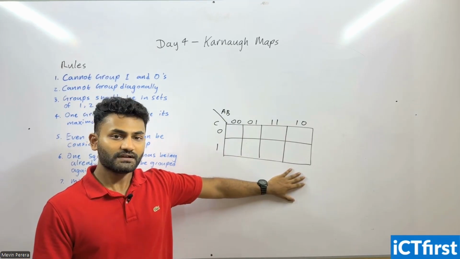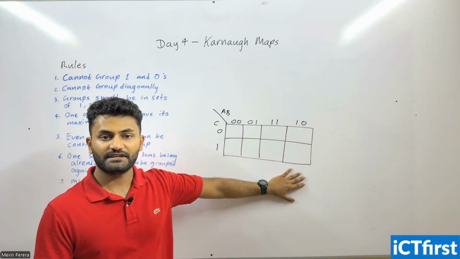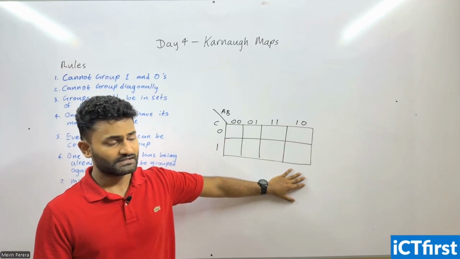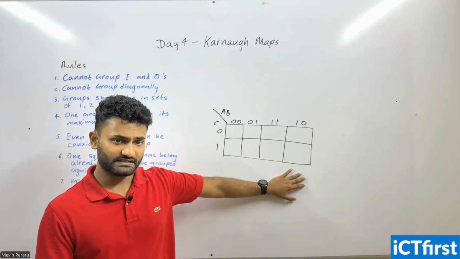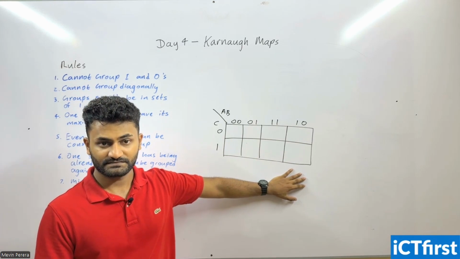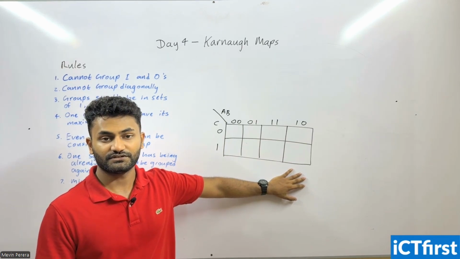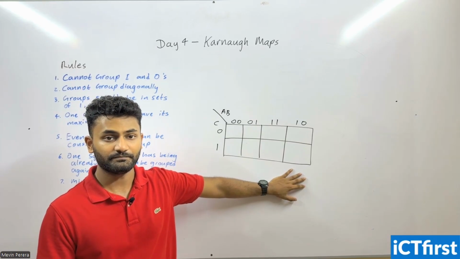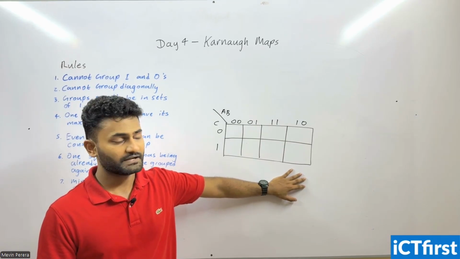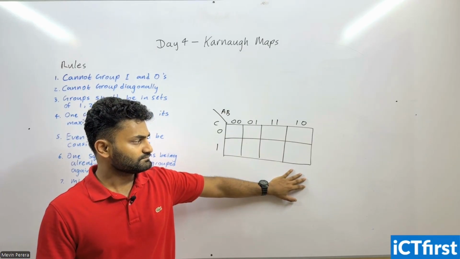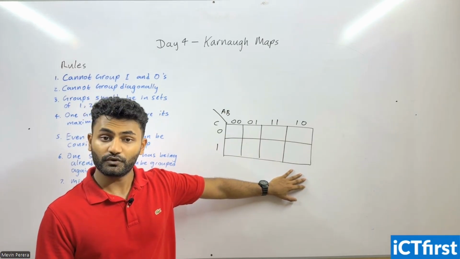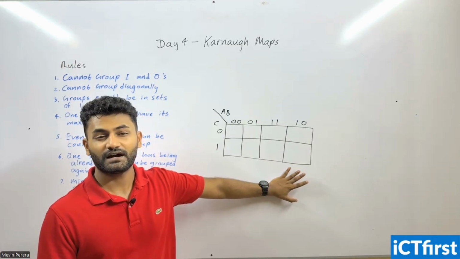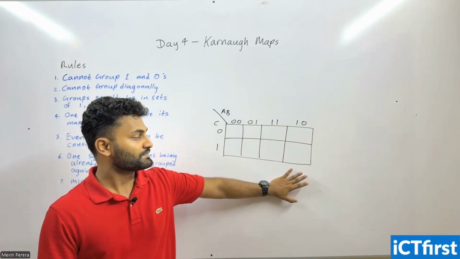Now, when it comes to the exams, sometimes they may ask you to simplify the expression using Boolean laws. Sometimes they ask you to simplify it using Karnaugh maps. Sometimes you can choose one of them and solve the expression. Sometimes they even ask you to do both and compare the final answers.